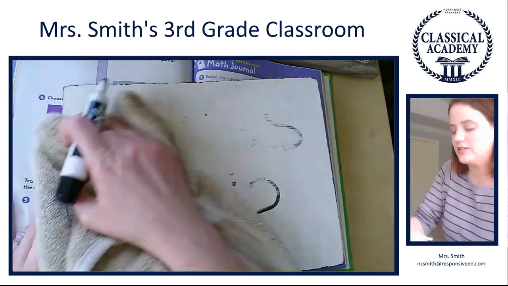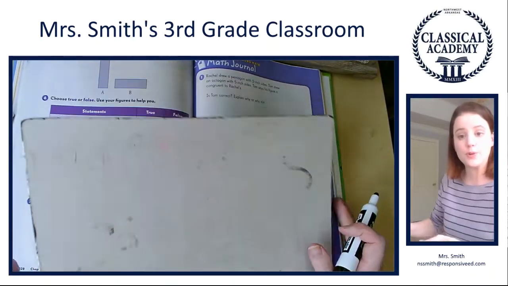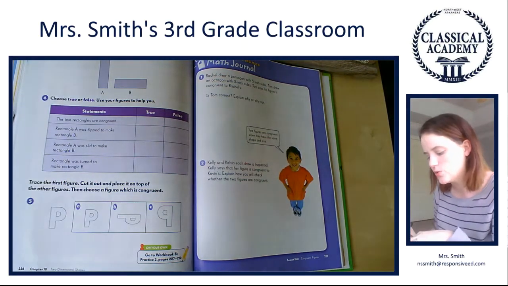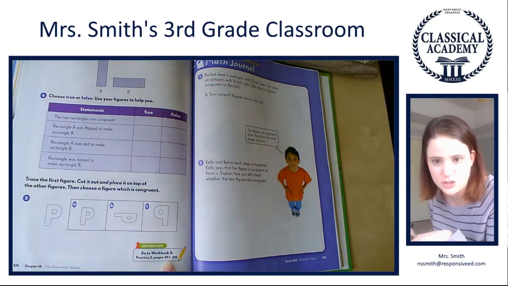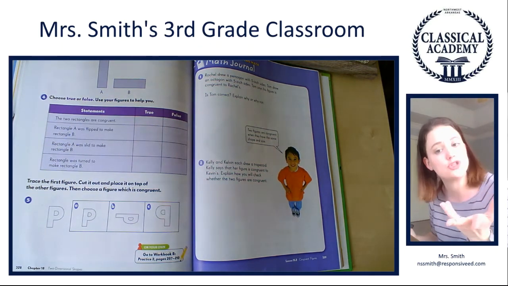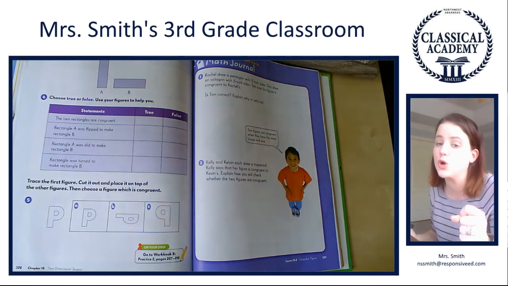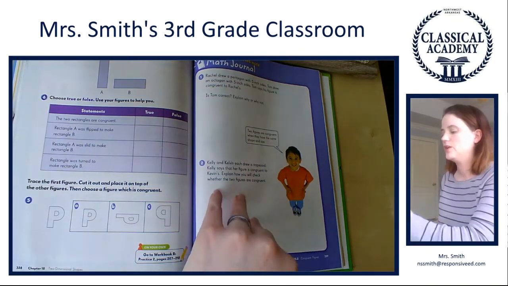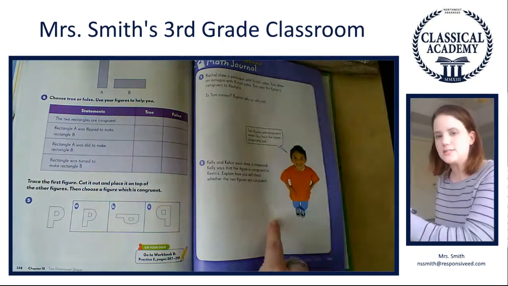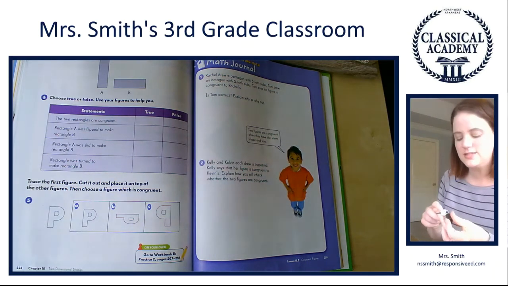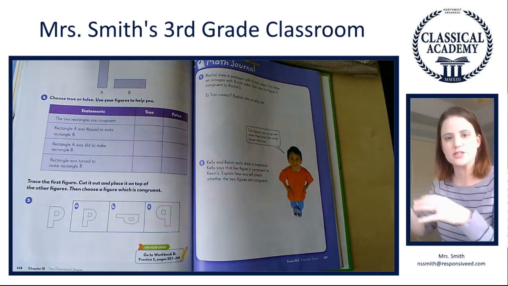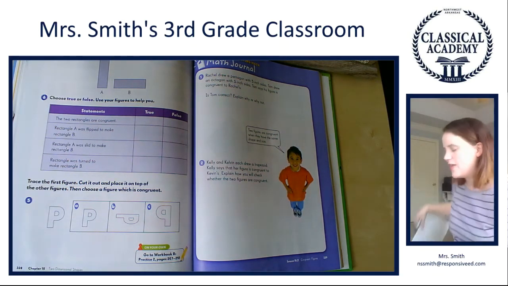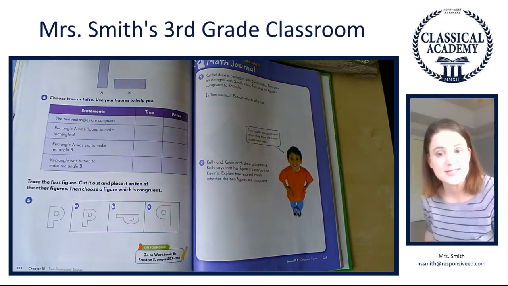Awesome. Now don't forget to do the workbook pages. It's going to be pages 207 to 210 in your workbook, which you should have. Please use your workbook if you have it. If you don't, I will upload those pages for you too. So practice flipping, sliding, and turning different objects and drawing them throughout the week. That would be a good way to practice that skill.